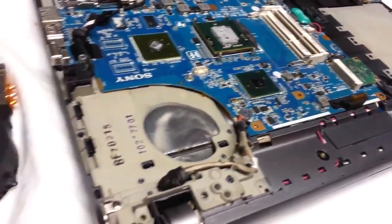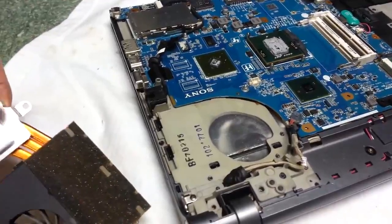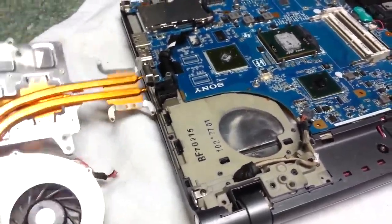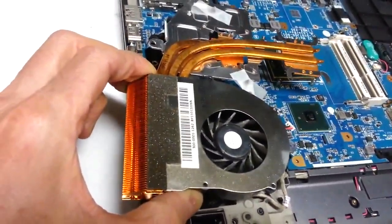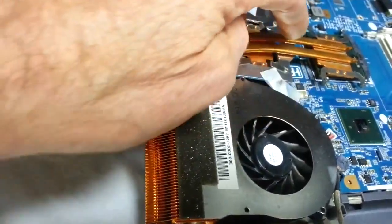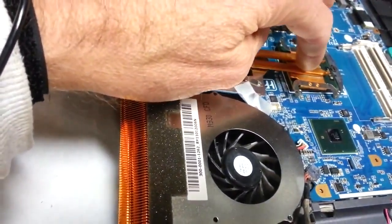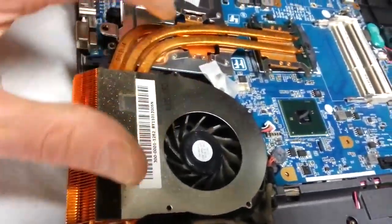There's a cover right there, and I'm looking at what is the CPU cooling unit — it's also probably the video chip cooling apparatus here. It fits over the edge of the computer, pulls in air here, blows it over these channels, over the CPU right here, and then this is probably the video chip.